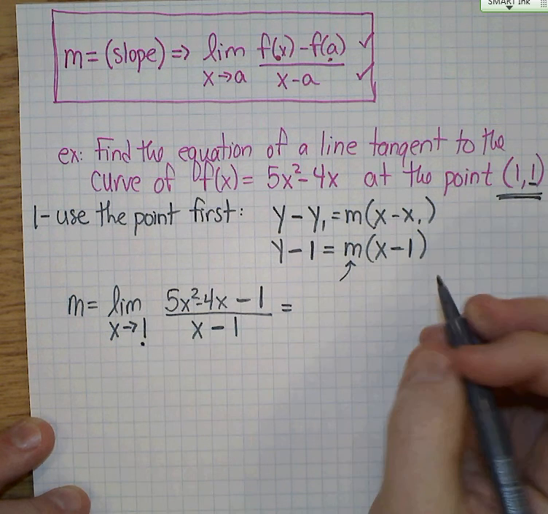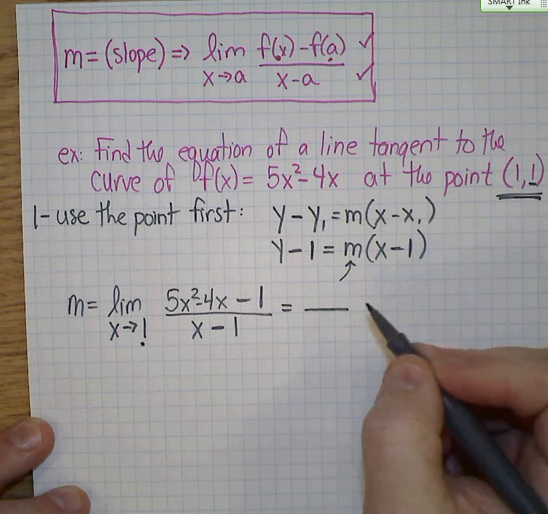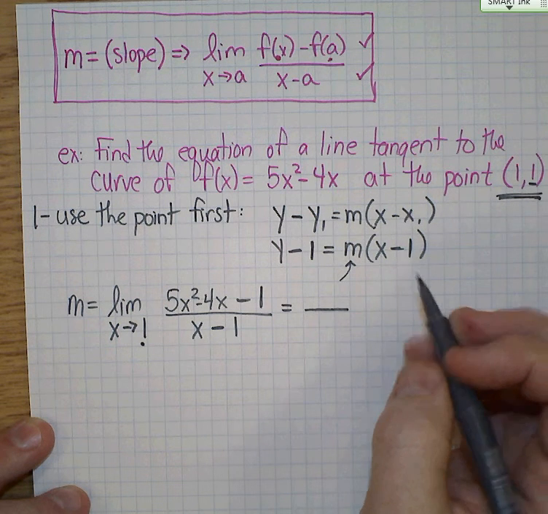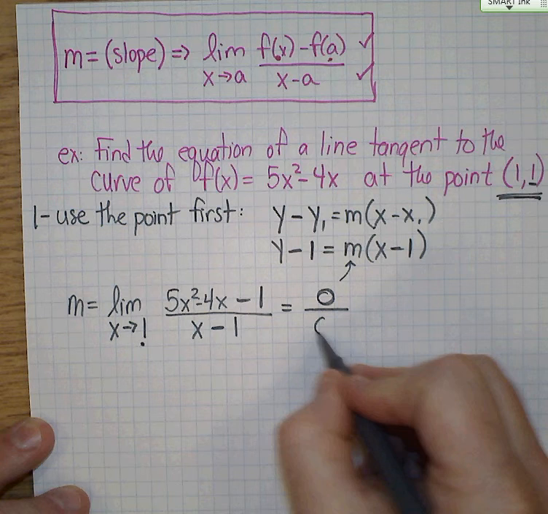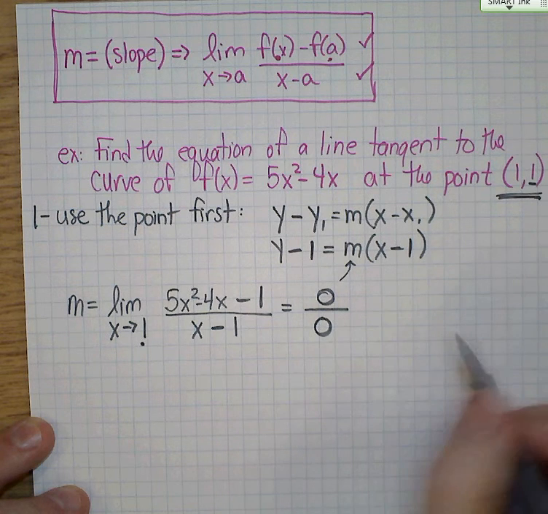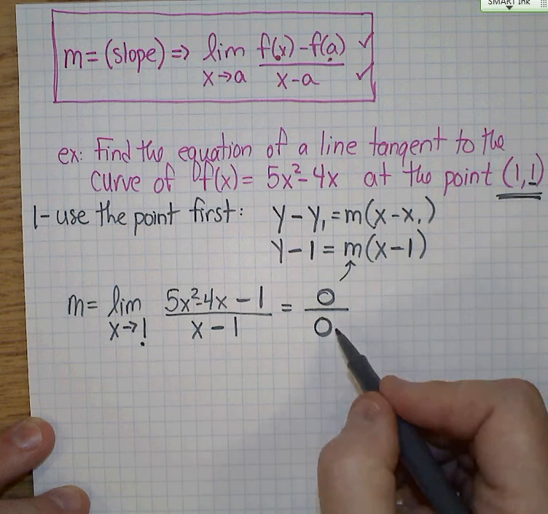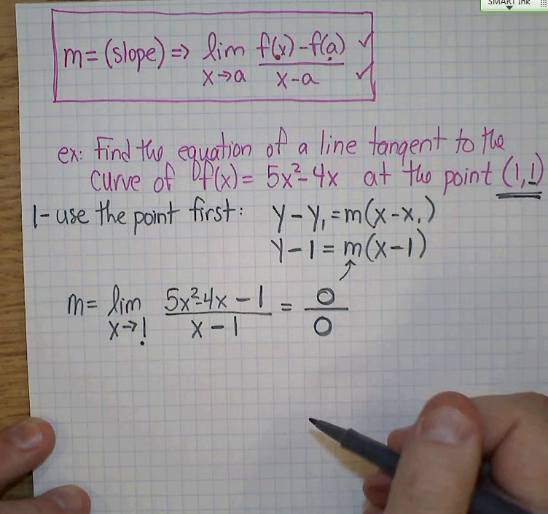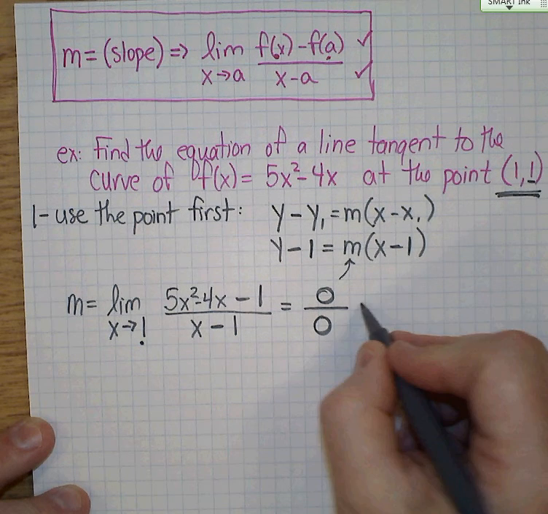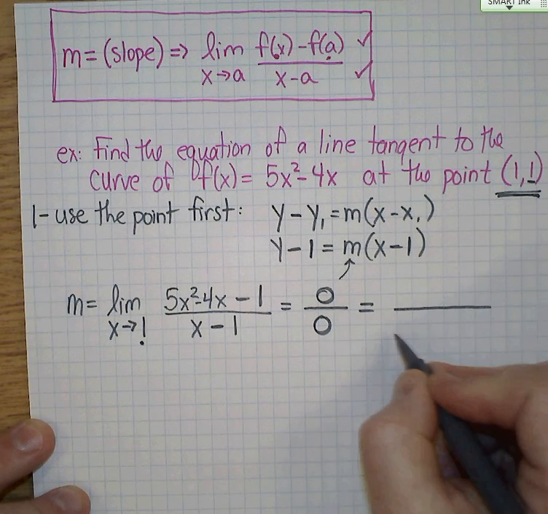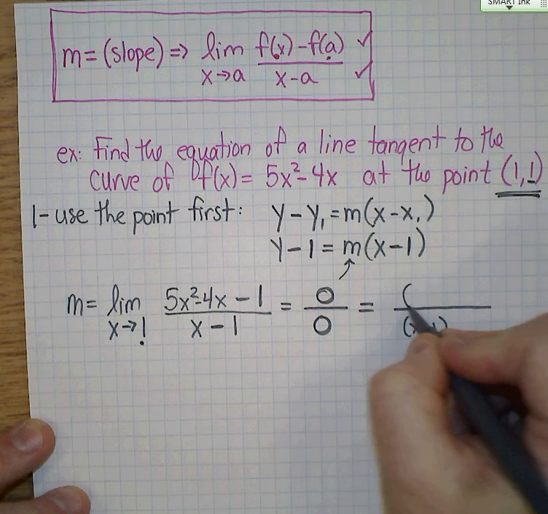Okay? Now, listen. Your first check is to make sure that you get 0 over 0 when you do. So if I plug 1 into the bottom, I plug 1 into the top, I get 0 over 0. That has to happen. If it doesn't happen, you set this up wrong. So, the reason why the bottom goes to 0 is the same reason the top goes to 0.